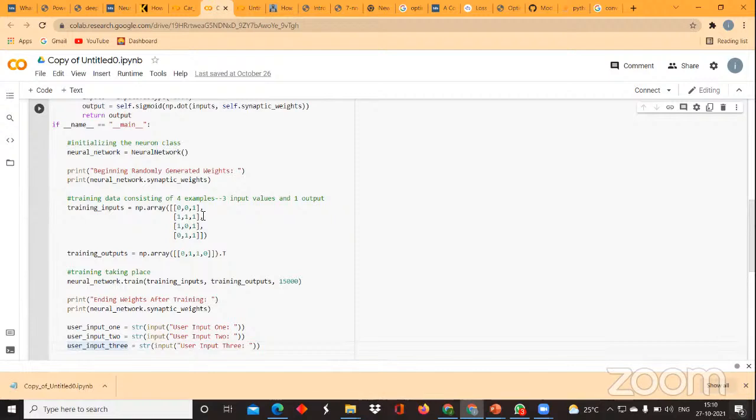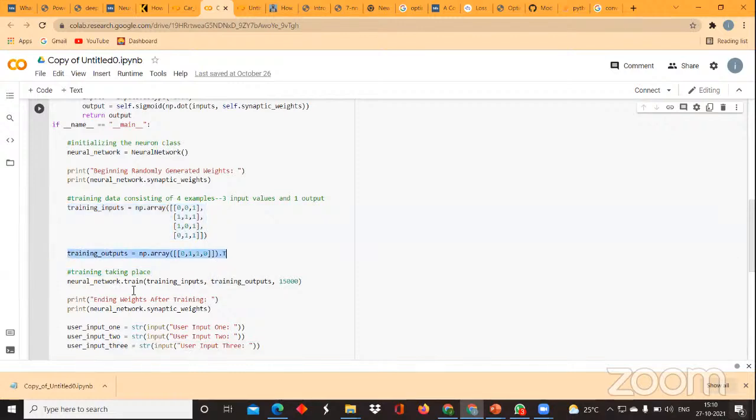So 001 is the first input, and for that the output is 0. Then 111 is the input, and the output is 1. For 101, the output is 1. For 011, the output is 0. So these are all the training inputs, and this is the output.